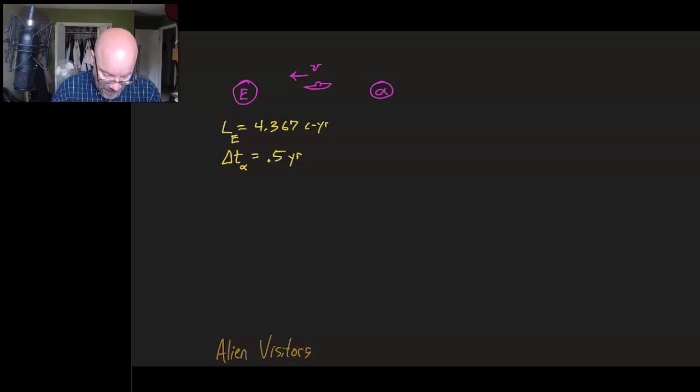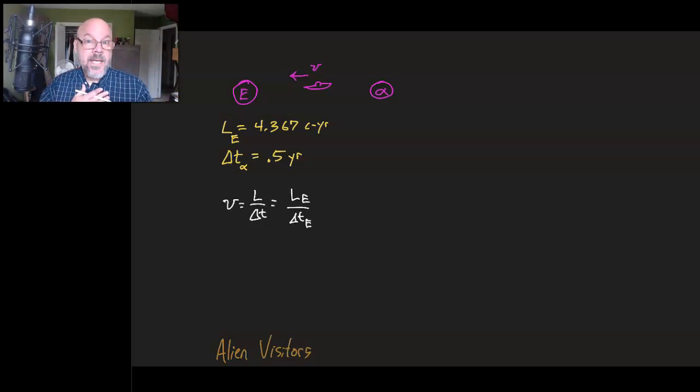We might jump right in here and say, oh, well, I know I'm looking for a speed. I need to obtain a length over delta t. And that's true. Length over delta t is going to do the trick. But it's got to be from the same perspective. In other words, we're going to need L_E over delta t_E. How much time did we observe that it took the aliens to get here? Or it's going to have to be L_alpha over delta t_alpha. It's going to have to be one of those. We know delta t_alpha. What we don't know is L_alpha. We don't know that guy.